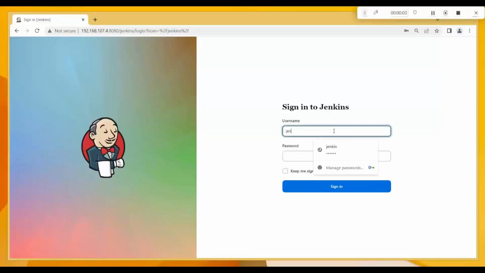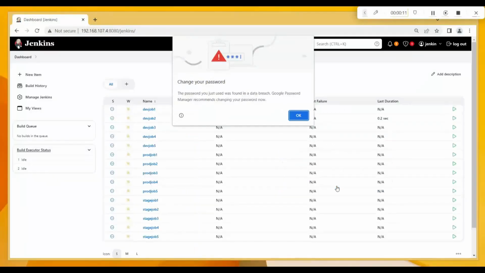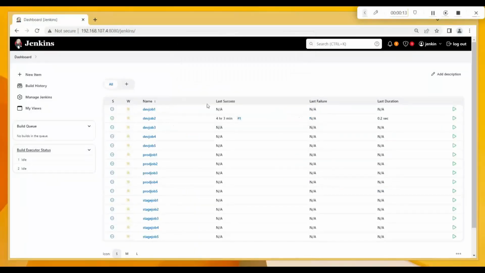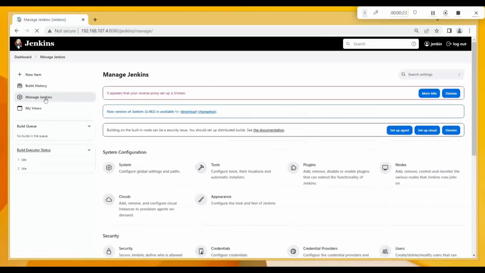We can log in as the administrator user in Jenkins. To enable project-based matrix authorization, first go to Manage Jenkins, then Security.